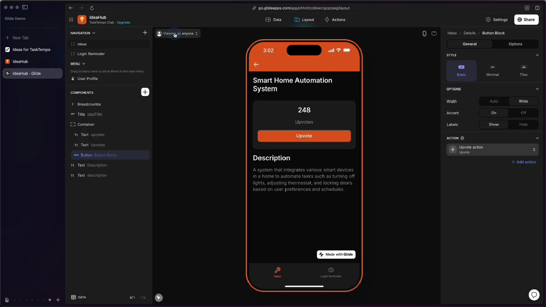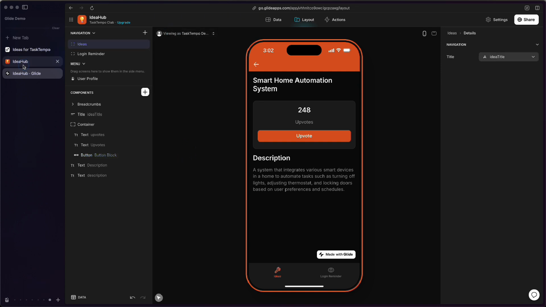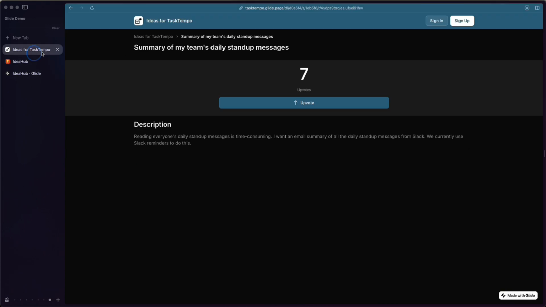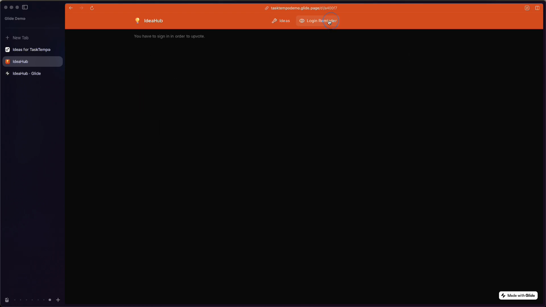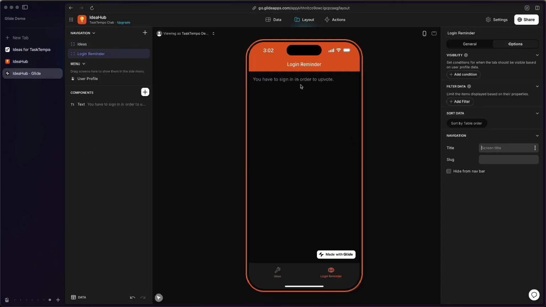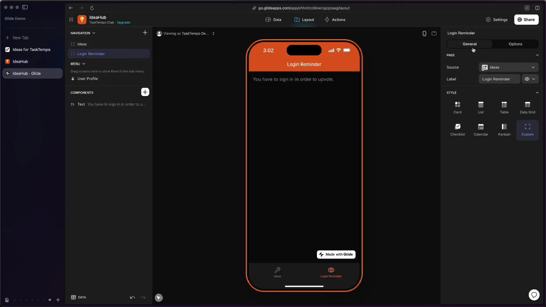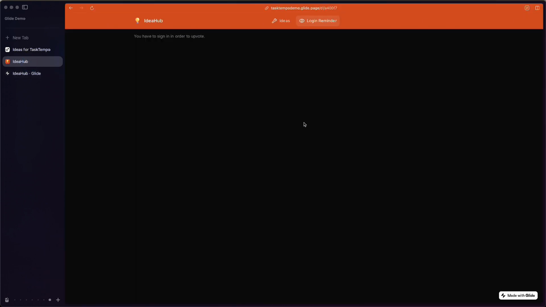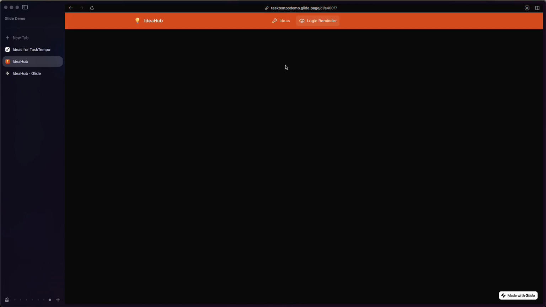Okay, so now we can both see the upvote button now, and let's do that. Oh, and we don't want to show the login. See, we have this. We can choose not to show that on the top. I need to find it. So hide from navbar here. Okay. So now this tab thing at the bottom is, that's why it's called a tab. Okay. So maybe we need to wait a little bit for that to happen.